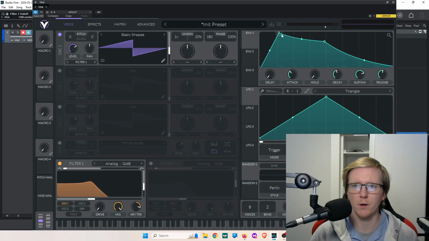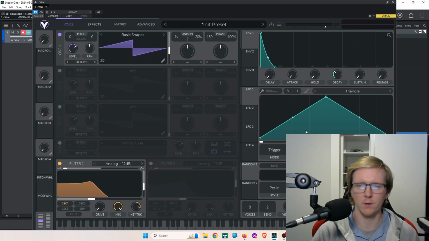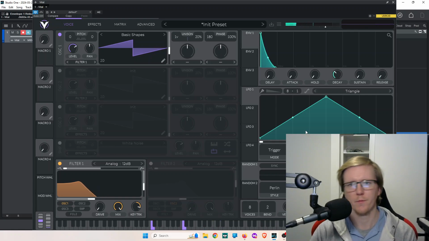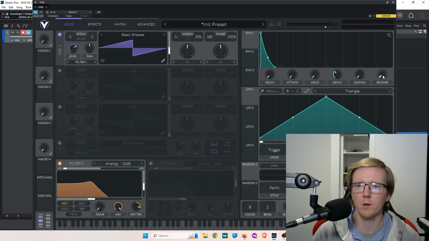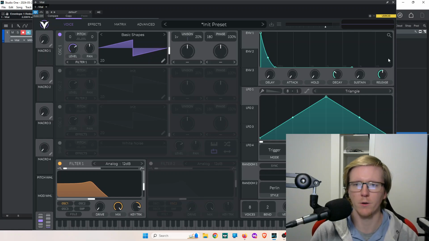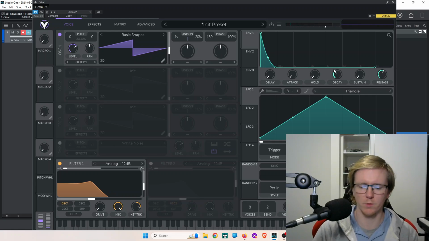If I wanted to create like a pluck sound, what I'm going to want is no attack, 0 sustain, and we'll give it a short release for now. So just a short decay. Okay, and now I've got like a pluck. I can make kind of a long release. Yeah, so now I can just sort of play the keys staccato. And I'll get that pluck, but with those notes still ringing afterwards.